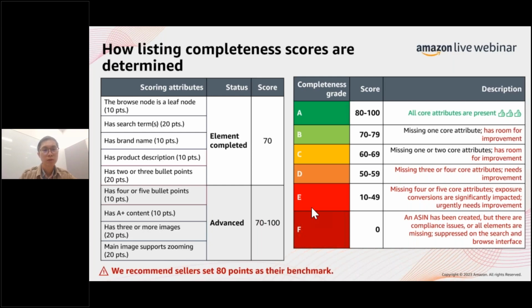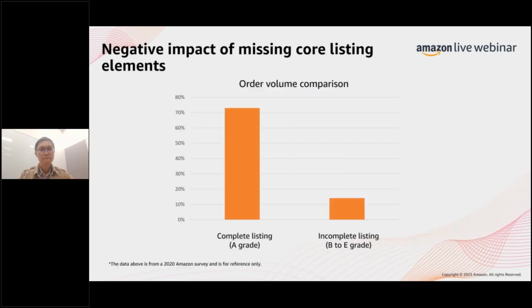So make sure you use all the attributes correctly, like putting in the right product description, right product bullet points, etc. We do see internally in our data that those with a complete listing of grade A actually get a better order volume compared to listings that have a grade B to E. So there is a negative impact if you are not using those core listing elements properly.